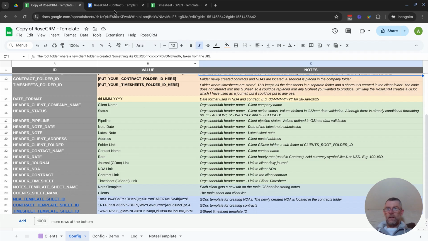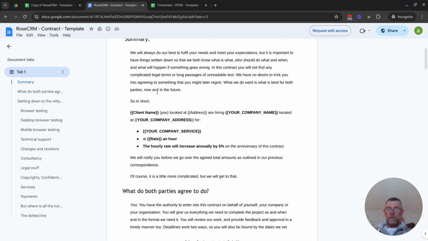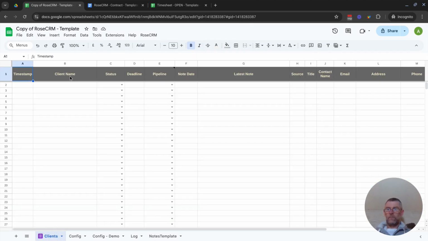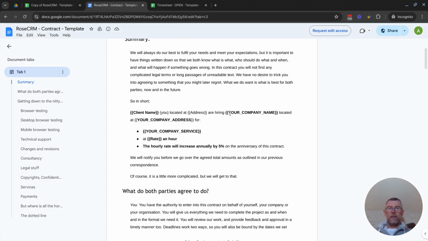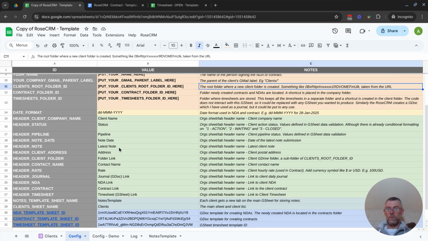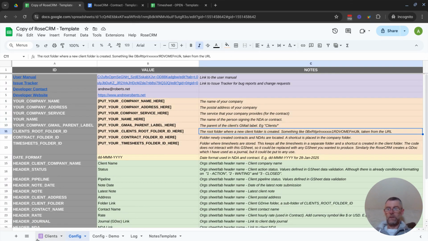So to show you how the templates work, within the templates we've got these placeholders with the curly brackets, and we've got the name of the header. So for the client name, for example, you can simply put in the client name or any of these within curly brackets, and it'll pull that value and put it into here. And then we've just got the special ones in capital letters. Now those come from the config, because you only need to specify those ones. Those should be put in here, company name.